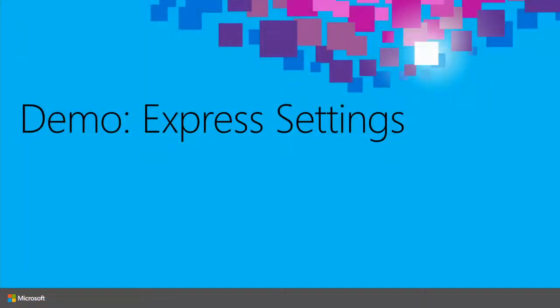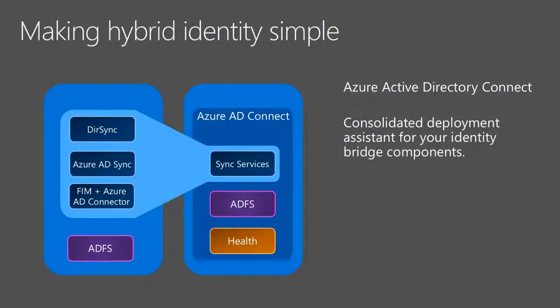So that was the Express settings, and it really showed you what we used to call DirSync. So let me explain all the different tools and what we have today. So today, as you probably know, we have DirSync. DirSync is still a product that is available through the Office 365 portal and Azure portal, and that is still a default tool for all our single forest deployments. But Express settings, as Jen just demonstrated, is going to replace DirSync. So if you wanted the DirSync experience, you just click Express, you get exactly the same thing.